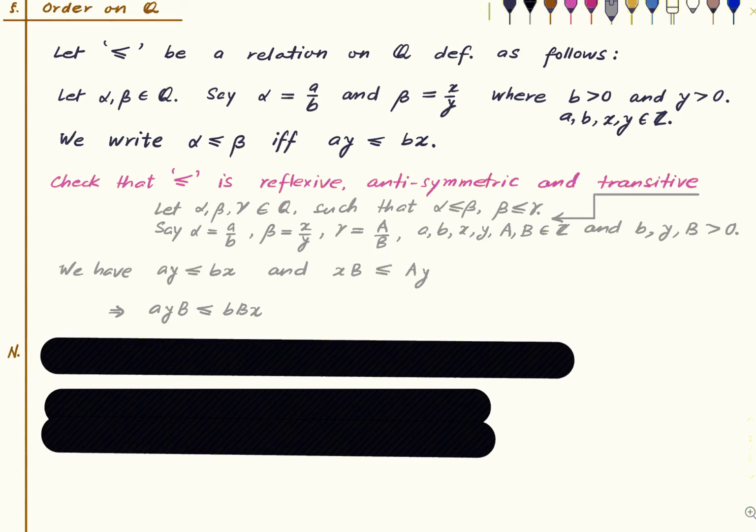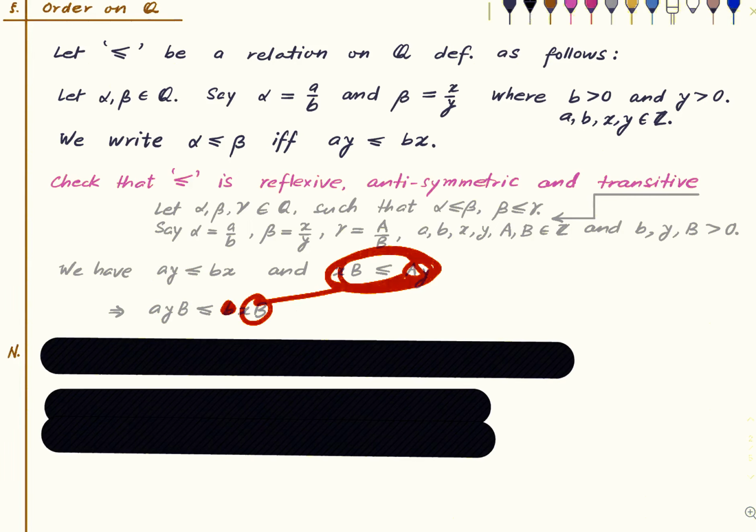Why is that? Or let me write it that way. bxb. Why is that? We just multiplied both sides by capital B, and this preserves the inequality because capital B is a positive number. If it were not positive, we couldn't do this. Okay, so we have that. And now this is less than that, right? This is less than that as written here.